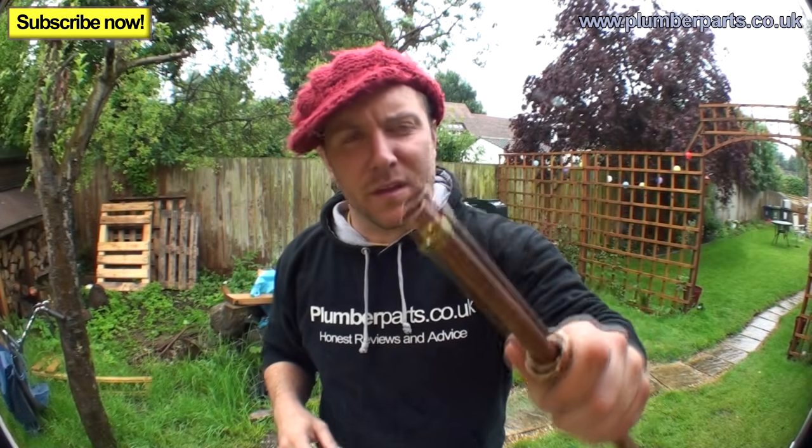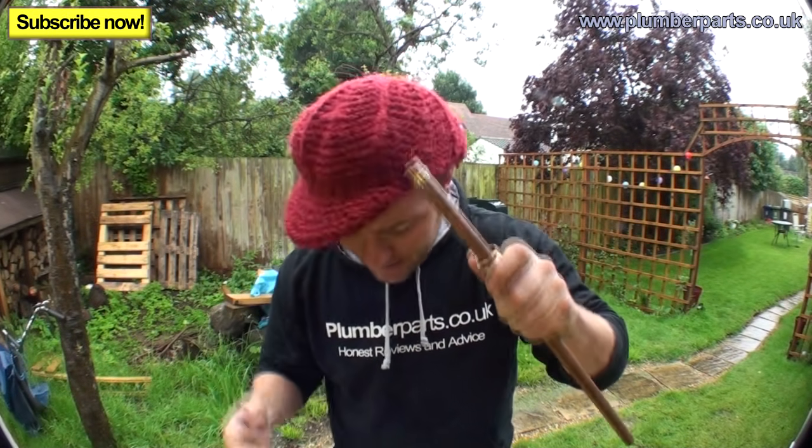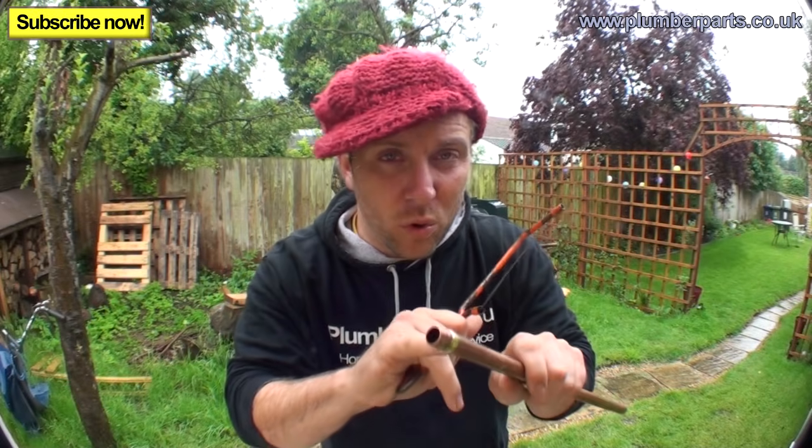So if you've tried all those other methods and it's still leaking, you're probably going to have to take this olive off and perhaps put a new olive on or change the fitting altogether. Now, the way to get an olive off, if you don't have an olive splitter, you might as well just have one of these and a very steady hand, because you do not want to score the pipe.